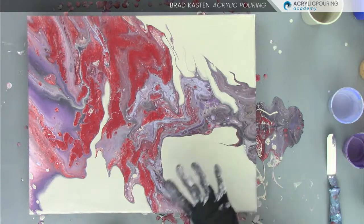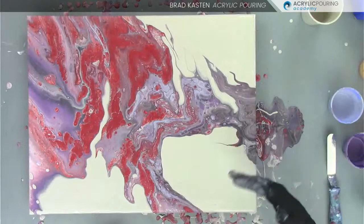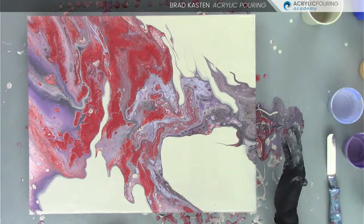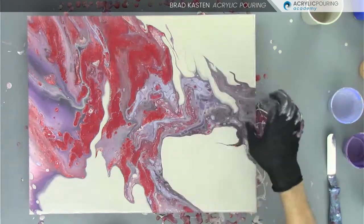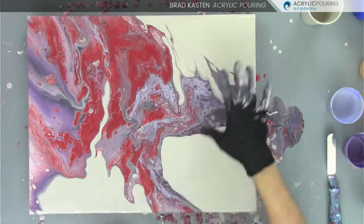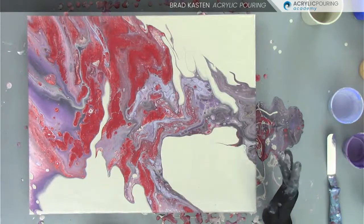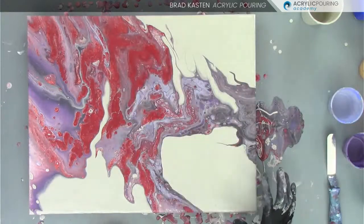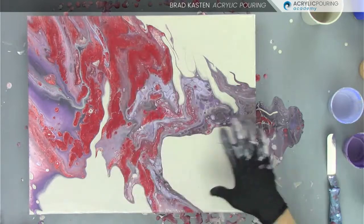But in this instance, I don't know if that would add or detract from this particular painting. I don't think it's going to add anything. We don't have tons of negative space. If I use far less paint, and had much more negative space, I think we could maybe have blown some shapes with our hair dryer to create some interesting feathery shapes, and then get a combination of effects.